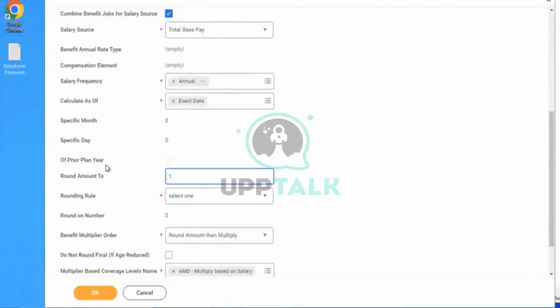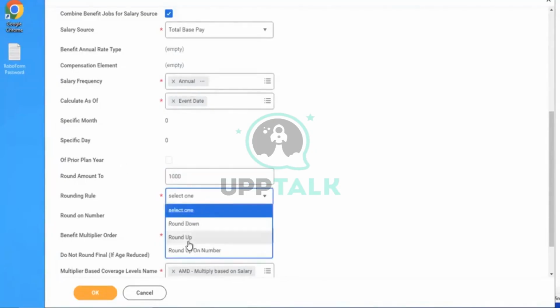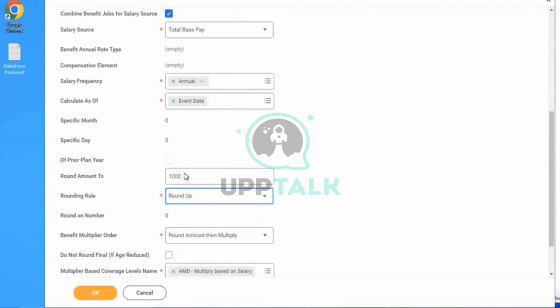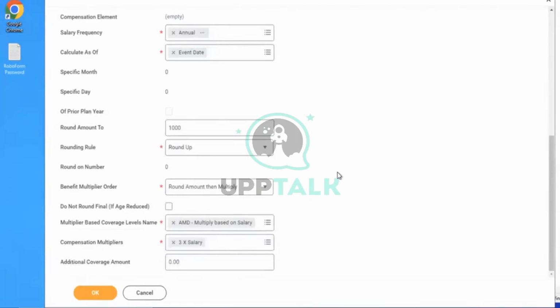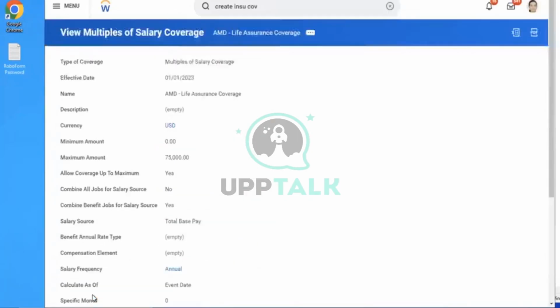No. Is there a required field? After the rounding amount, round up to, round down, round up to 1,000. Good one. I forgot completely. Our life insurance coverage is ready.